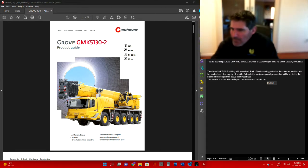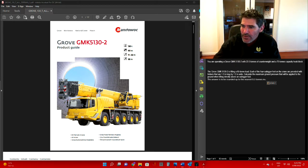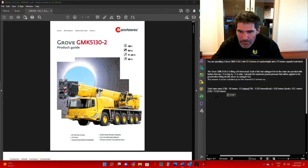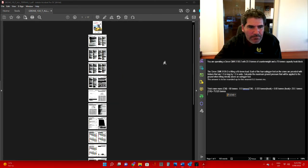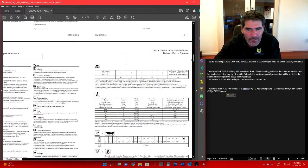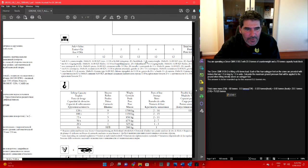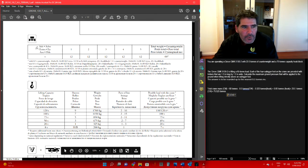First thing, we'll have a look at a couple of things. We need to know the load, which is 65 tonne. Now we need to work out the total crane mass, so the total weight of the crane. I'll just pop this over here. To find out the total weight of the crane, we'll run over to our load charts. I'll see if I can get that up a little bit more. You look at your axle loadings here, and that's going to give you the total weight of your crane.